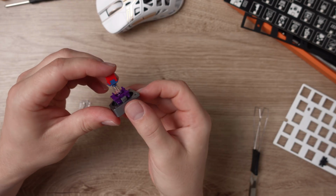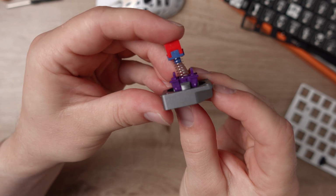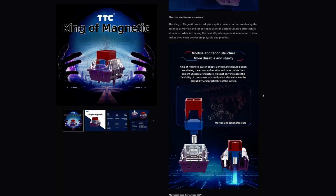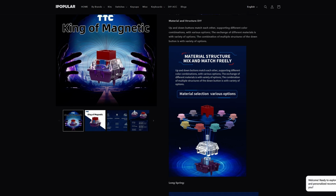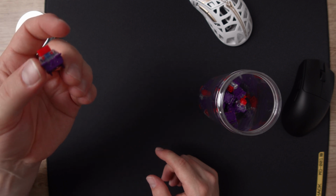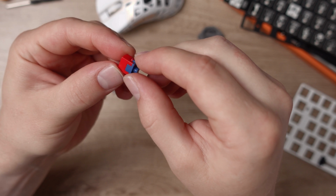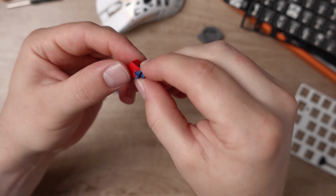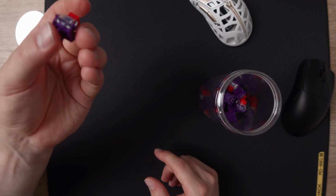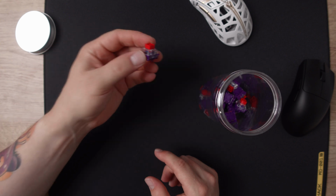Then these switches have this interesting dual stem thing going on. What that means for the end user is something that I don't completely understand yet, but I believe sometime in the future you could swap the bottom stem to a different material, and that would possibly have an effect on the typing feel and the sound. They have implemented some ancient Chinese techniques to make the stem feel very solid, even though it's two pieces of plastic, which is nice. I am really interested in seeing how well this structure holds up after some time on these switches.